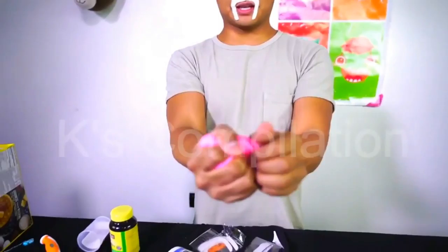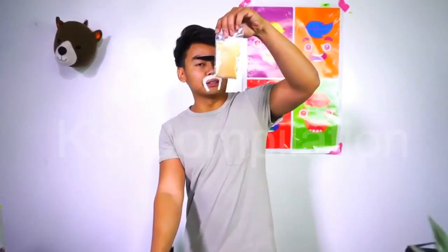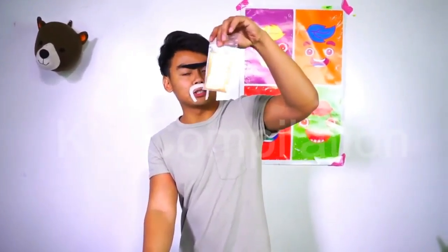Let's play with this Flarp thing, y'all. Oh, dude, this is weird. This honestly looks like glue. If you take glue and you put it in the fridge, you get this. This is not even good slime. It's not even slimy. It's weird. That's not cool. I might go to the pawn shop later and see how much this thing costs.